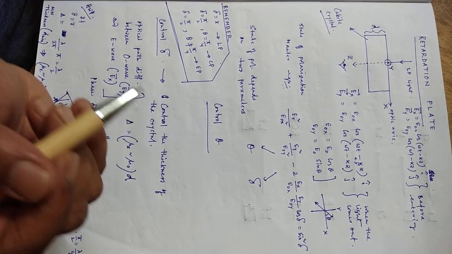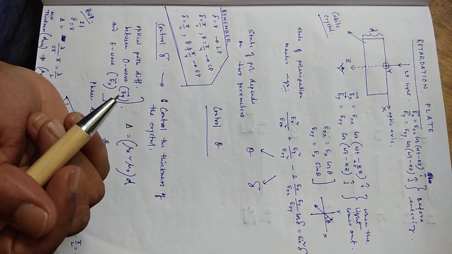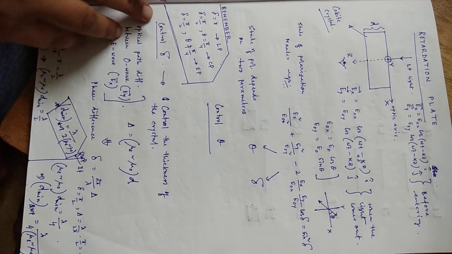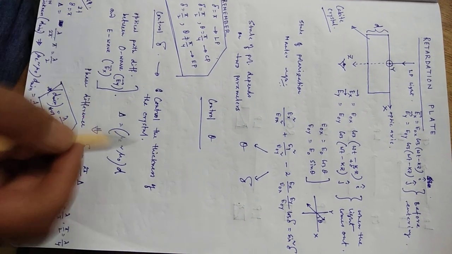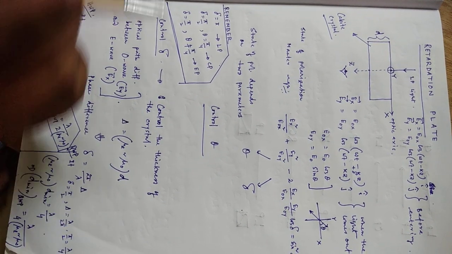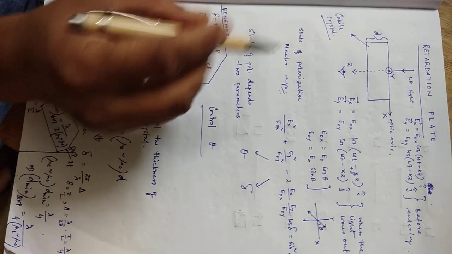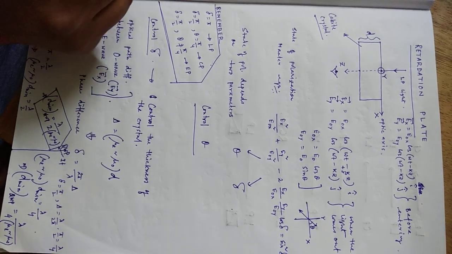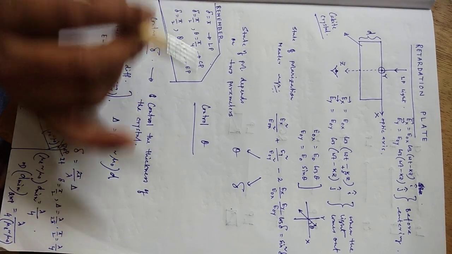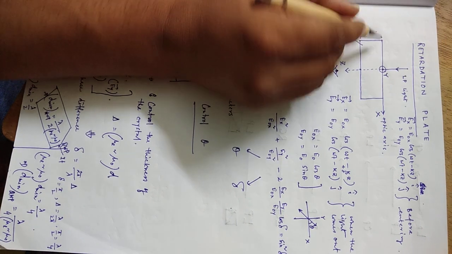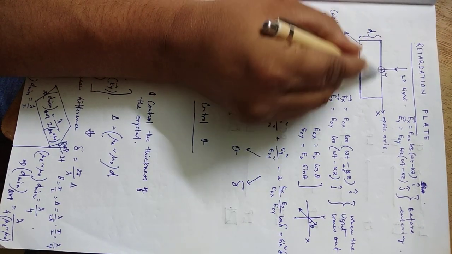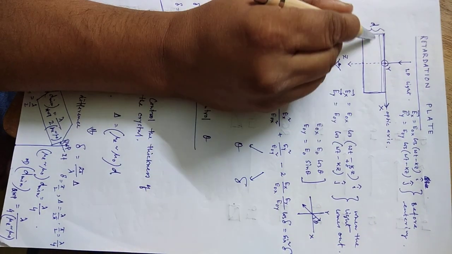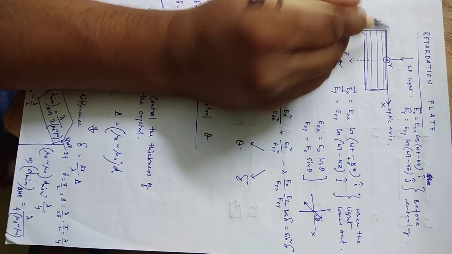So in this lecture, we will be explaining a device by which we can create different states of polarization. The name of that device is called retardation plate. So what is a retardation plate? What is this device? This device is nothing but an optically anisotropic crystal whose optic axis is parallel to its refracting surface.